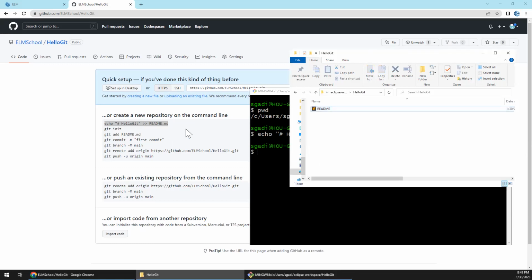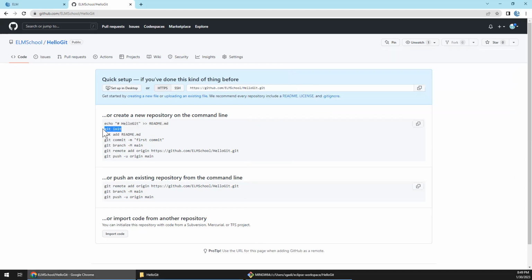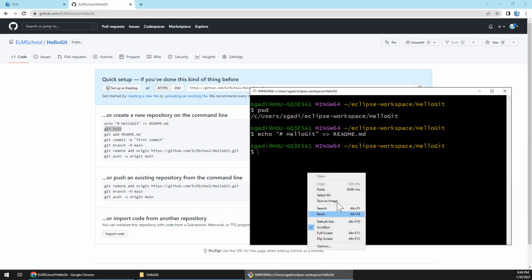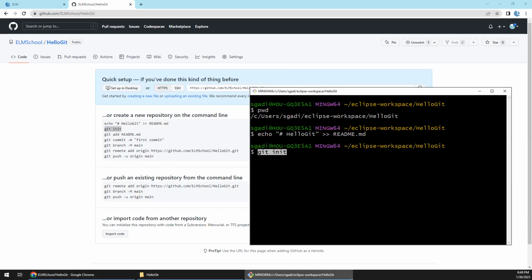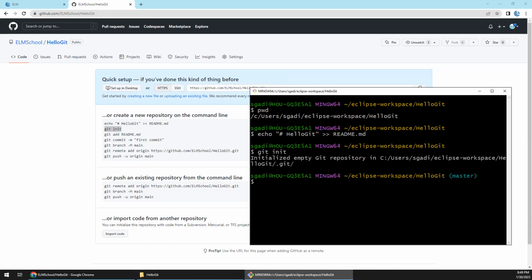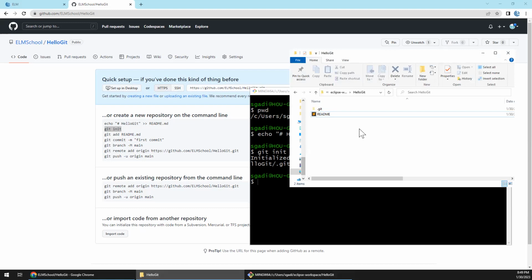All right. So first command we executed, we have a readme file. Second command, git init. Copy. It's an easy command to type, but I'm just following the initial suit. Copy, paste, initialized empty git repository. We have seen this before. What this means is we have initialized this hello git folder to be a git repository. And as we have seen before, as soon as we run that, the .git hidden folder appears with the config file.